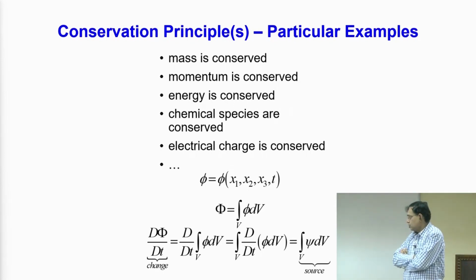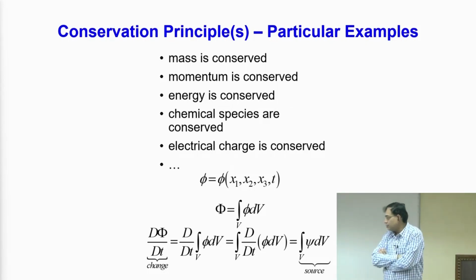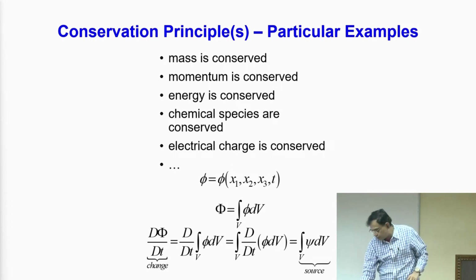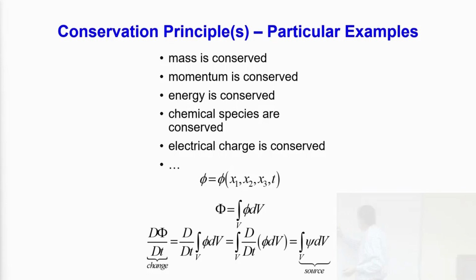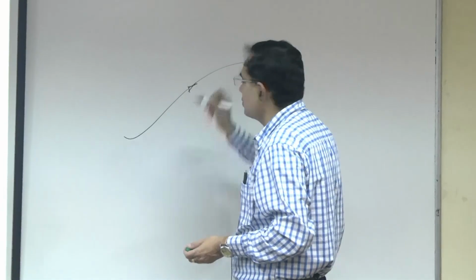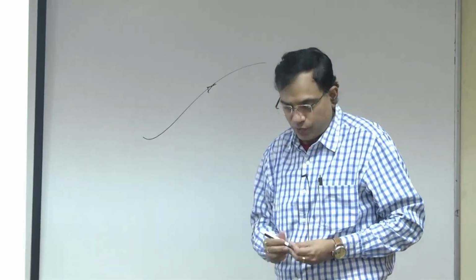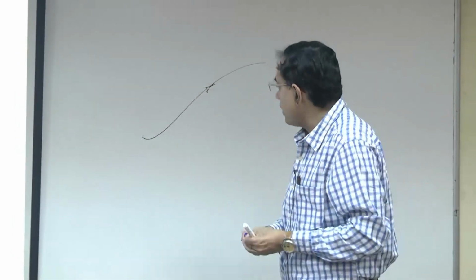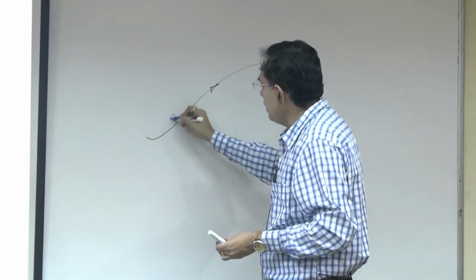Now, we are trying to introduce something which is the total change of this phi. So, what is this total change? Let me try to draw a picture to understand. Let us say that there is a direction in which some element of fluid is flowing. So, you have a packet of mass, something like this.